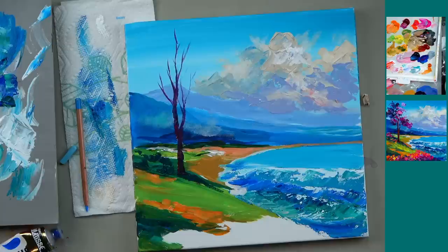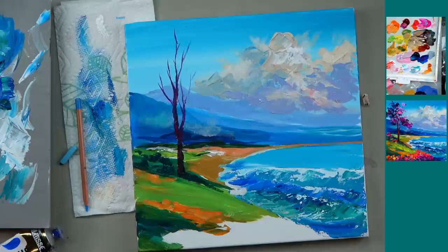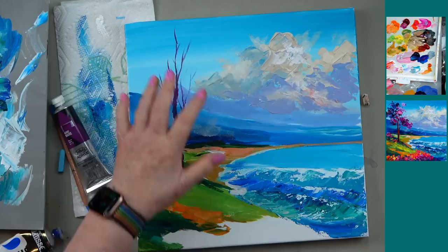Because as fun as it is to do the trees, and we want to have a dozen, I think I want that mauve color. The Holbein mauve is a beautiful color for this tree, that and then the Holbein pink. So I'm going to go ahead and just put this on my canvas board here, and then I want to dry that tree, all right, before we do anything else.